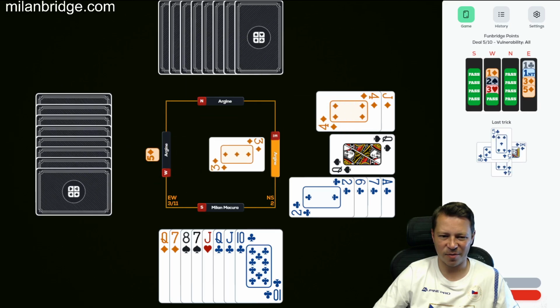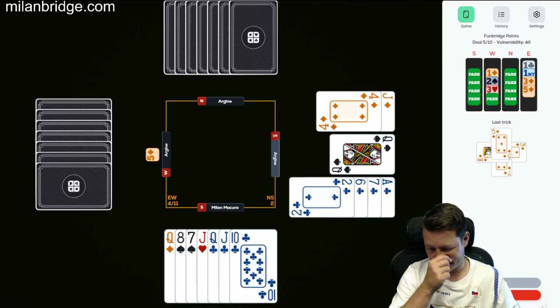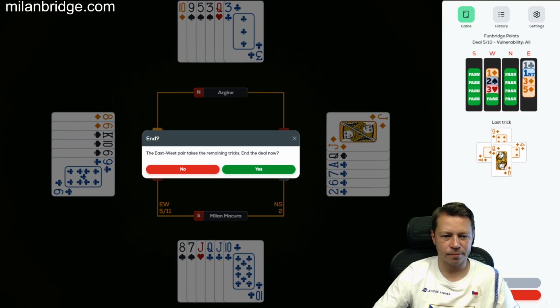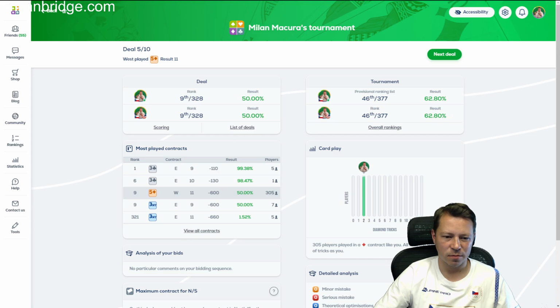Because my queen of diamonds drops. Yeah. So not much we can do here. Free no makes as well, because we have 4 hearts to cash and the rest is gone. So average. See, 6 gamblers on one side.